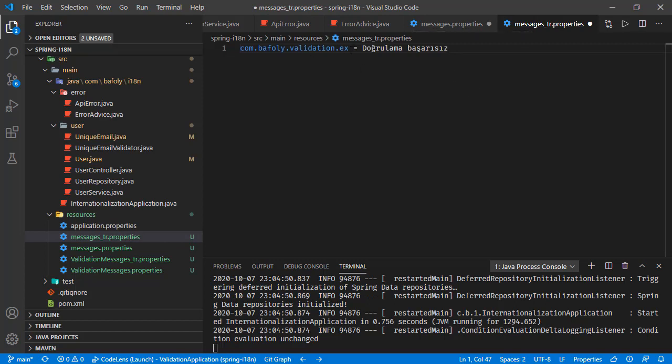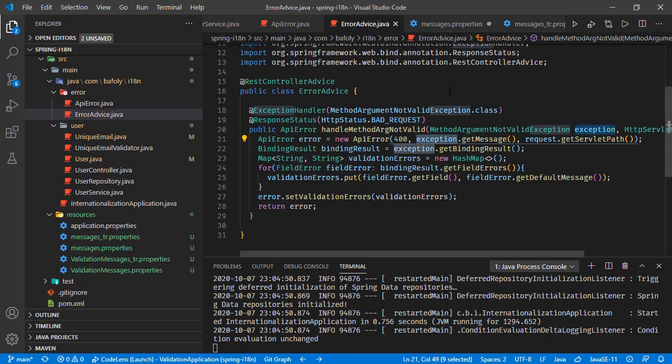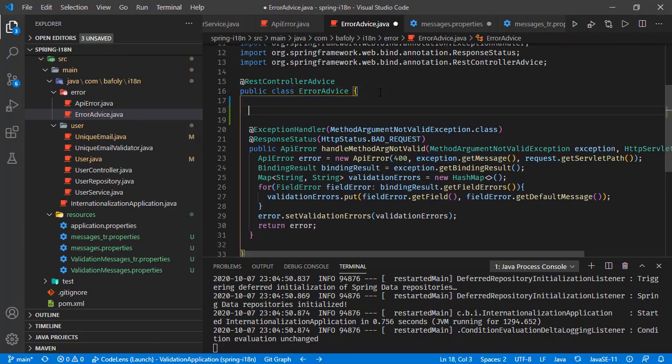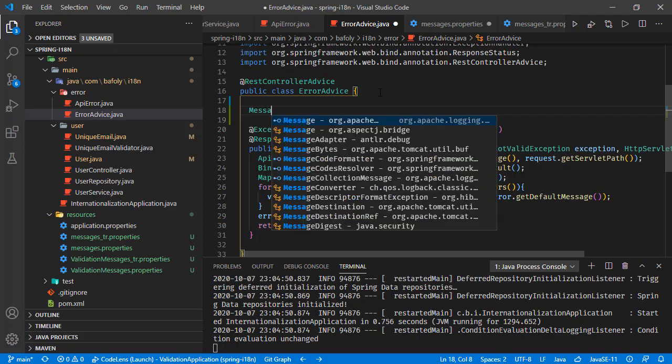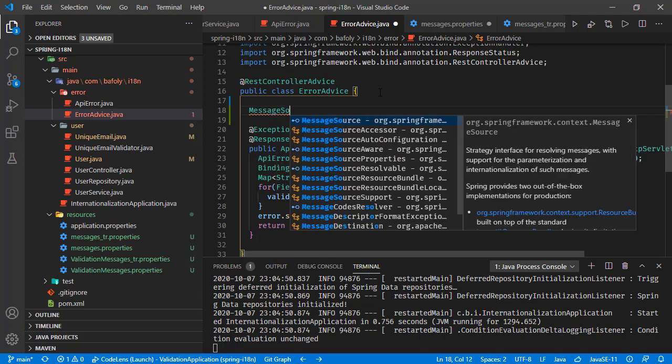Now we need to use this key in here in error advice to get the exact message and replace this one, the one we are receiving from the exception object, the message, with our own translated version. Spring is providing us a functionality called as message source. So this is for resolving the messages by the parameterization we are providing.